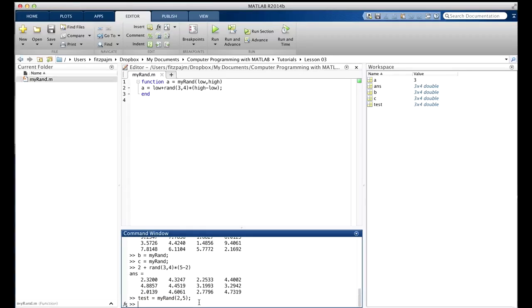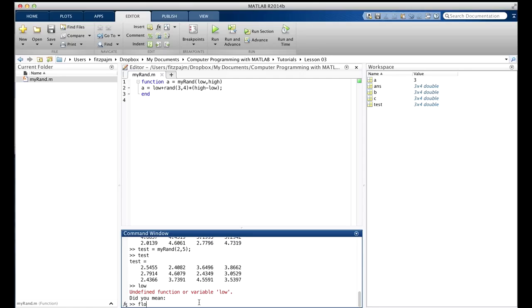There. Let's look at test. Now it looks right. I mean, the numbers seem to be between 2 and 5. Now let's try to take a look at low, which was one of our input arguments. Well, we get a message here that says undefined function or variable low. Did you mean flow?